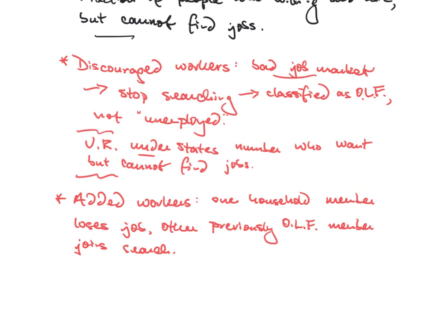Okay, imagine this. Imagine that I'm a stay-at-home parent, or I'm a homemaker, and my wife is the one who has a job where she gets paid. Then my wife gets laid off from her job. So she loses her job and she starts searching again. She's unemployed. But since nobody has a job, I start applying for jobs as well. I start looking for jobs too. So at that point, I join the search. I'm applying for jobs, and I get classified as unemployed as well.